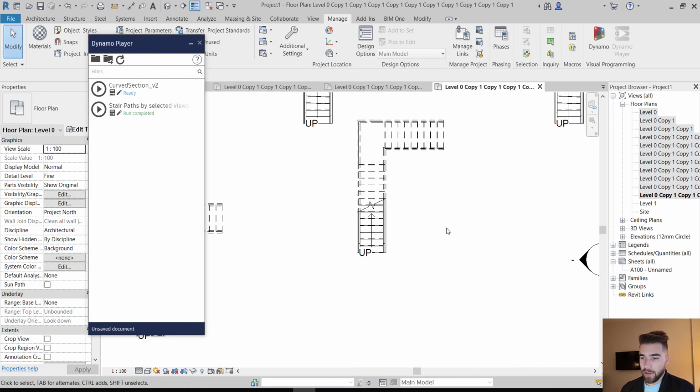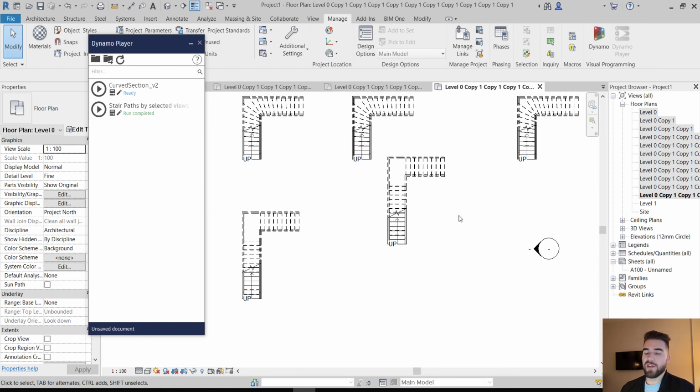It's really quick, actually. Only the first time, as you may know, when you run a script through the Dynamo player the first time, it actually takes longer, since what's happening in the background is that Dynamo player is opening Dynamo and the solution, and that's why it takes longer.